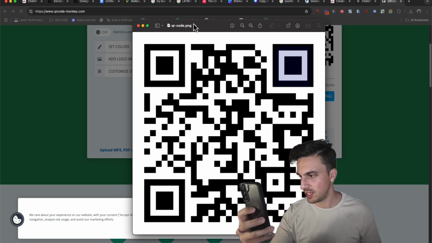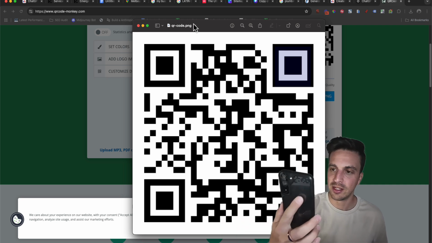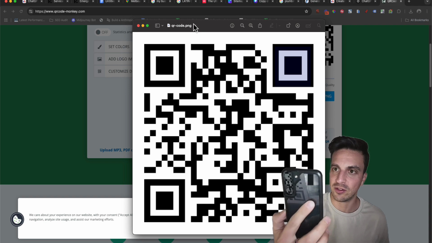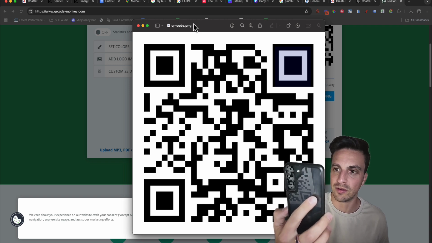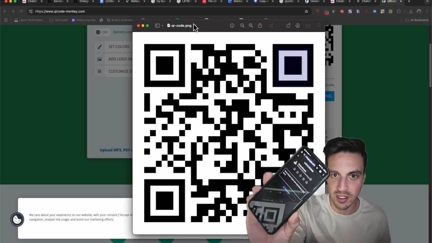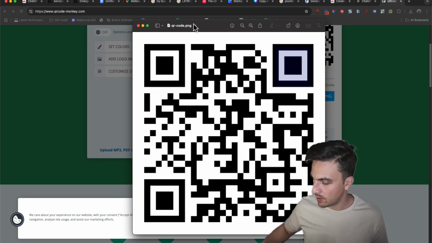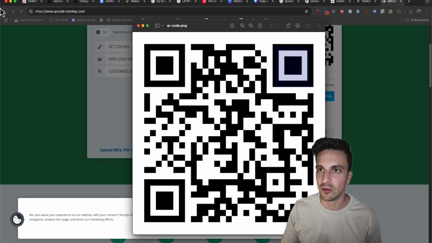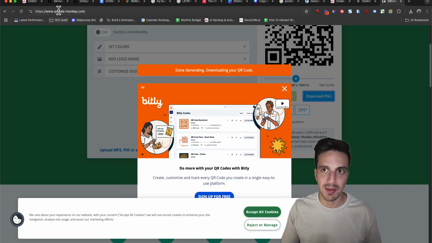So I'm scanning here. I clicked on it. It should load here, and it's going to take me directly to that page to leave a review. And there you go. You can see it there a little bit. The key here is to make it as simple as possible. So that's one: keep that link with you, and provide it to your customers when you have that there.